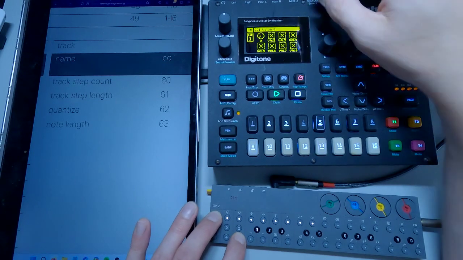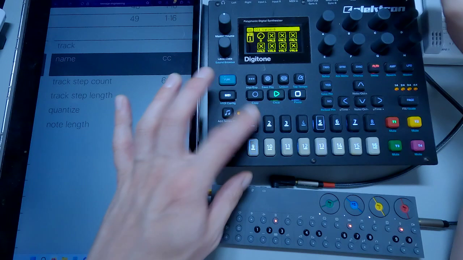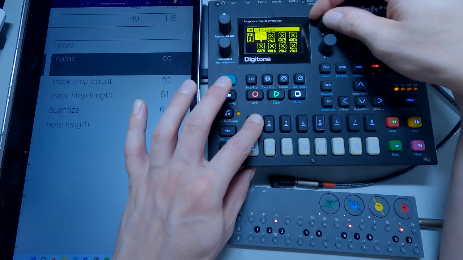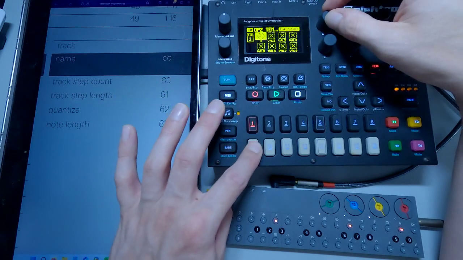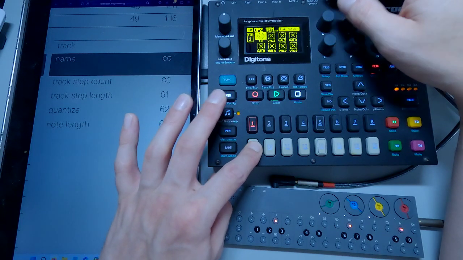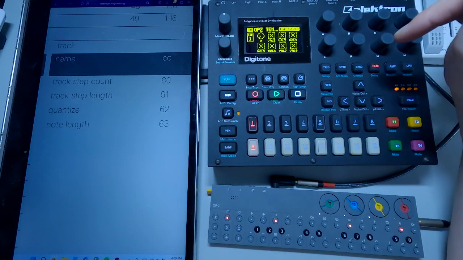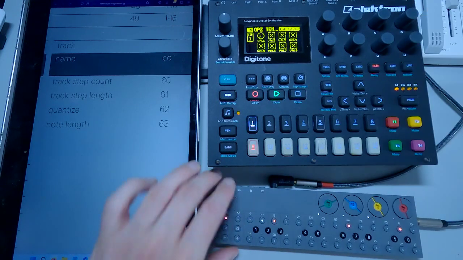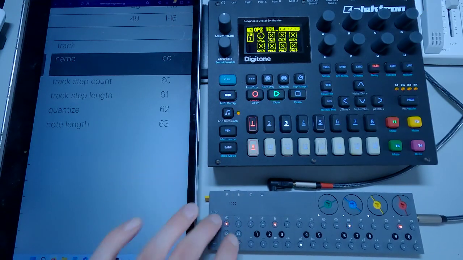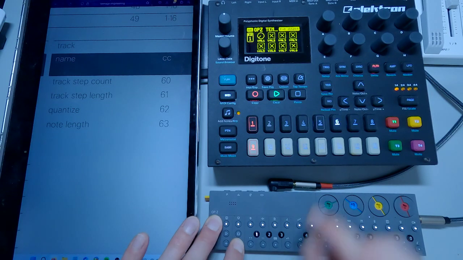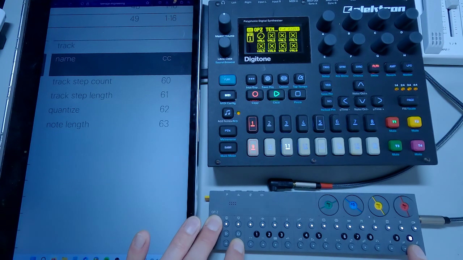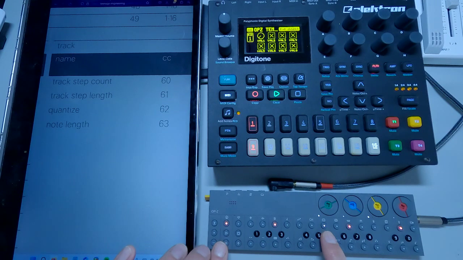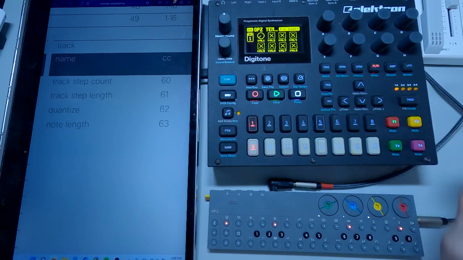So what I can do here, just as an example, is we'll start here, and I'll just, oh, right, I have to actually, I'm new to the Digitone, as I've probably said too many times. Let's do that. I wonder if I can do that without changing the length of it. Well, let's see what happens. Oh, this is zoomed way out, so let's see what happens here. Okay, yeah, so it did set it to 0 then. And it's paused right here. Oh, but there are multiple pages, so it would take a bit to go back around to that.